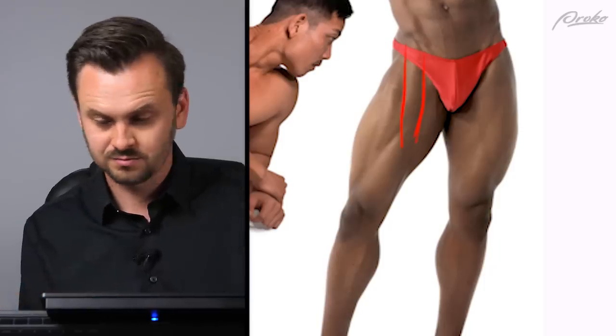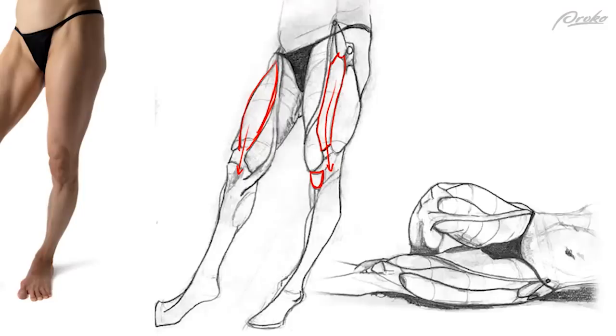I would say for anatomical studies, just don't worry about the shading. Do shading studies, specific shading studies where you're focused on depicting form with tone. When you're a student, having too many balls to juggle is just too much. You get lost and confused and then nothing ends up working out. So pick your battles, focus on something. If you want to improve on something else, focus on that. Eventually, once you get good at both, you can start connecting things together. Eventually after 10 years or so, all these things are just second nature and you're doing drawings that have all these elements together and it's amazing. But drawing is so complex, you have to break it up. You can't learn everything at once.